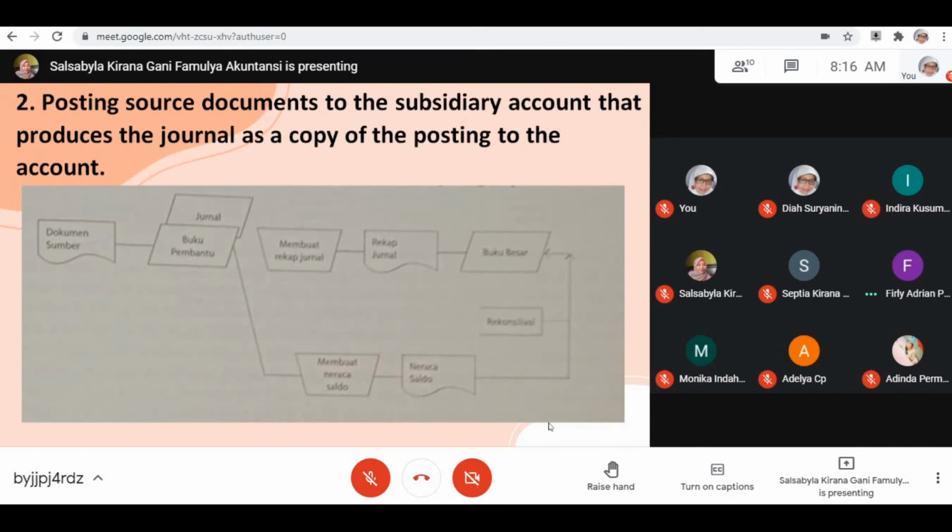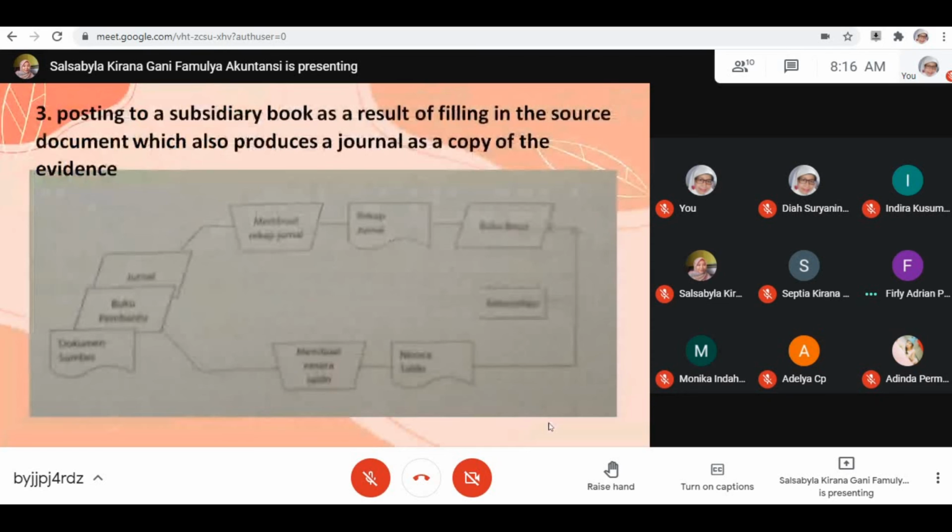Next, posting a subsidiary book as a result of filling in the source, which also produces a journal as a copy of the evidence. In this posting method, posting source document into subsidiary books and journal recording is done in one go.